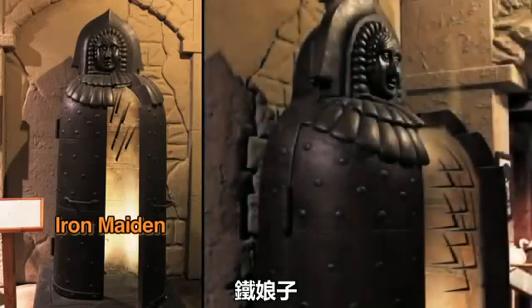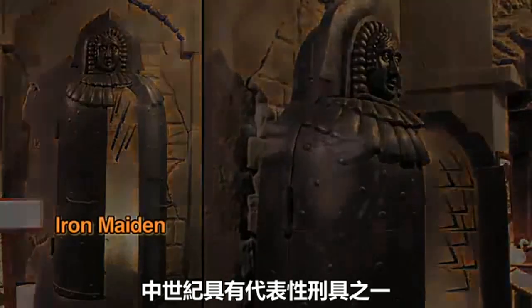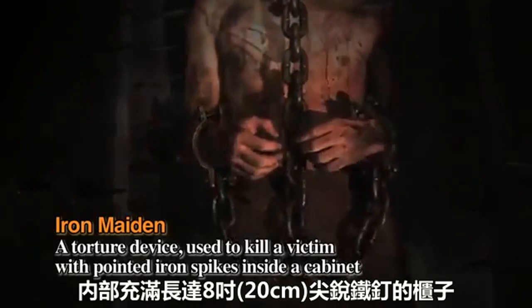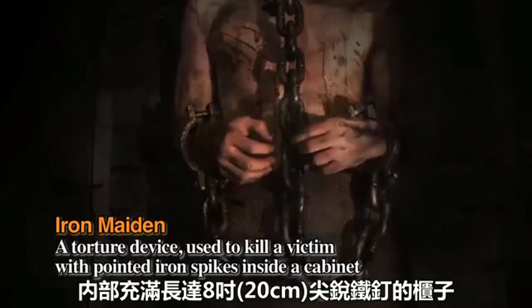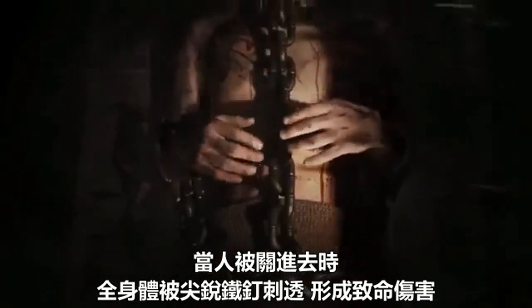Iron Maiden. It is one of the representative torture devices from the medieval period. It is an iron cabinet with a spike-covered interior, with iron spikes about 8 inches long. When a person is enclosed inside, the whole body is pierced with the pointed iron spikes and is fatally injured, and the person dies slowly from excessive bleeding.